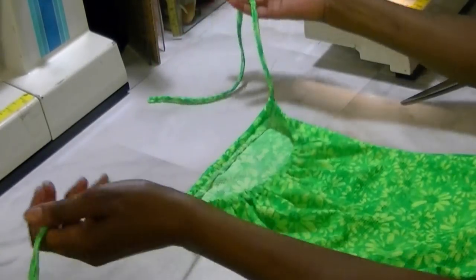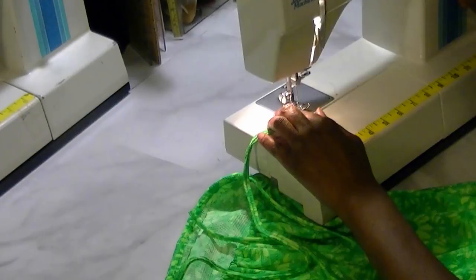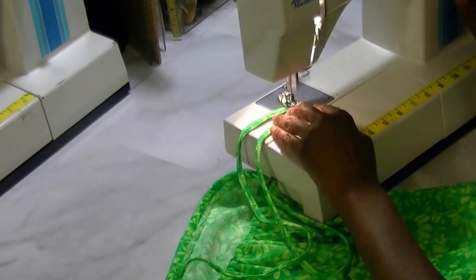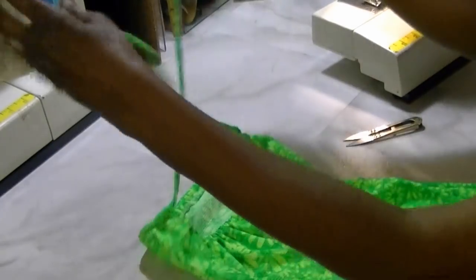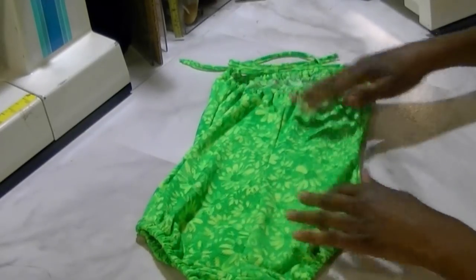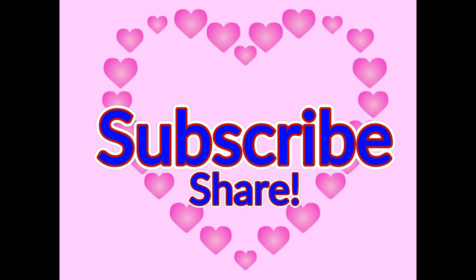The bathing suit is pretty much finished — you just want to finish off the ends. The fabric does not unravel, so simply top stitch across both of those ends. By top stitching across those ends you stop the threads from coming undone. Then just tie it in the back and there you have your simple and easy bathing suit. I hope you guys will try this and that this tip has been helpful — happy sewing!